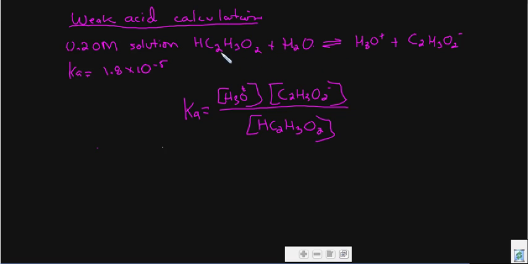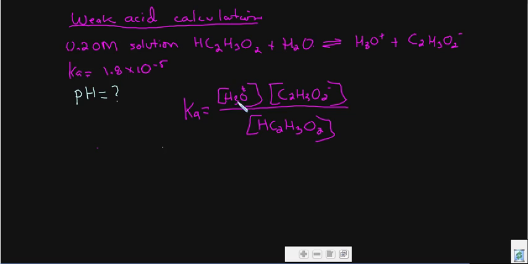And one of the easiest ways to determine if it's a weak acid is you have those strong acids memorized, and this is clearly not one of them. Okay, so we take this, so we put our products over our reactants. We know what our Ka is, and so the question is, what is the pH? So you often will get these questions as if I put this original molarity of the solution, and here's my Ka, what's my resulting pH going to be?